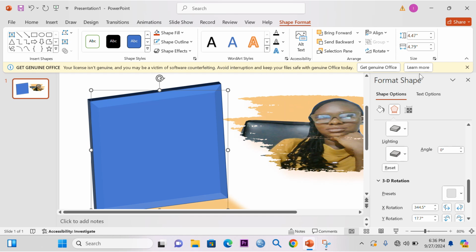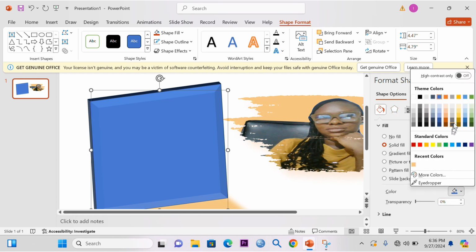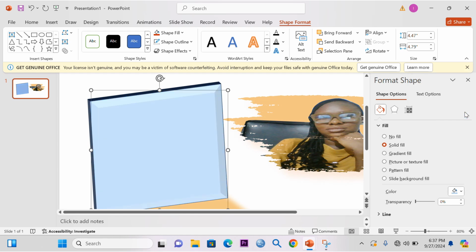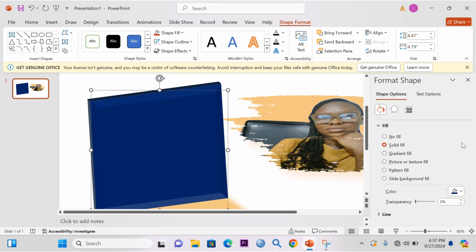Let's come to color to change the color of the blue. Let's take something like this. It's too light. Let's see if this will be good. All right, so close this.